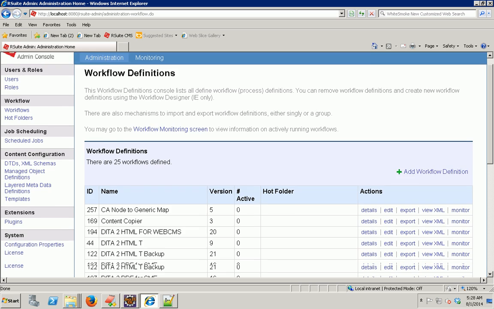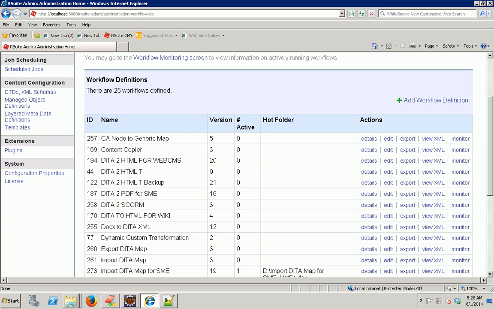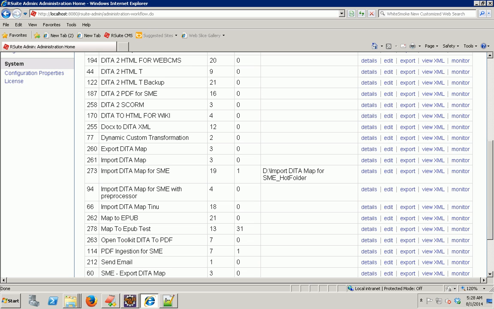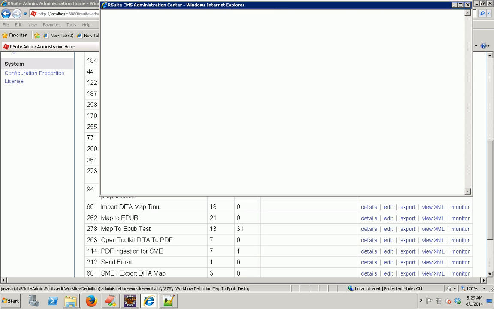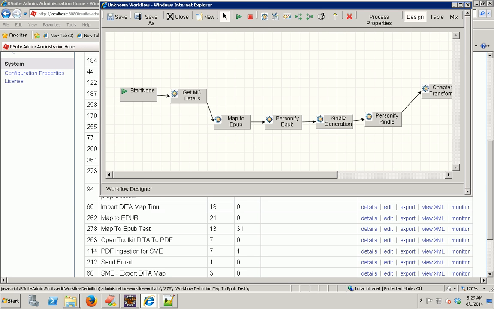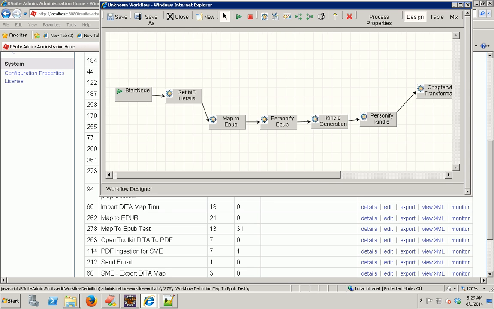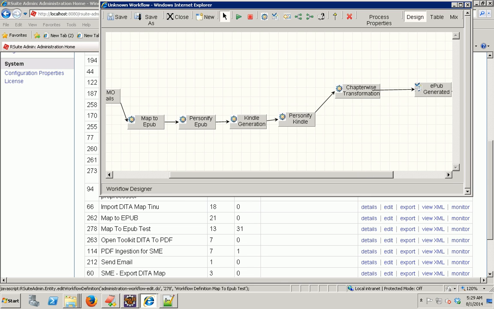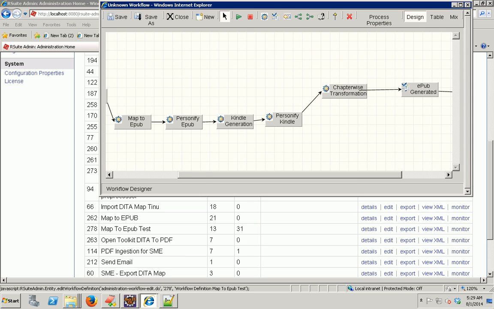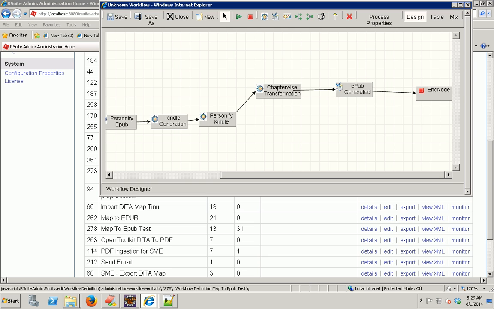So in the meantime, while the book is being generated, I'm just taking you across the workflows. Currently one of the workflows that we have allows you to have simple, straightforward workflows where you can create, one by one, step use cases of what you need to do with it. It creates the EPUB. Along with that, it also creates the Kindle format, that is, it creates it in the MOBI format for the Kindle readers. And once generated, it has an email notification, and then this workflow comes to an end.